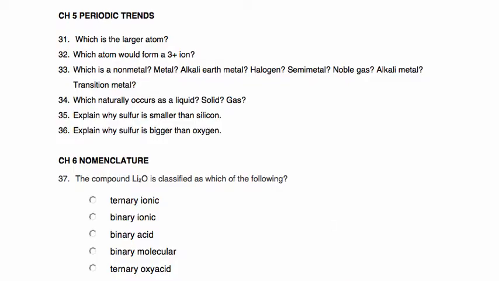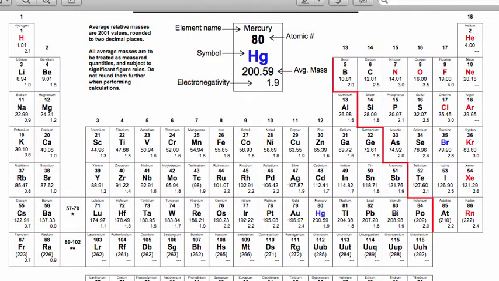Which atom would form a 3+ ion? Okay, so in the periodic table we have column numbers which correspond to charges that they would typically carry. So +3 would be this third column. These are all metals. To the left of the stairs are metals, and they become cations, and so a +3 would be something from column 3. Now, going the reverse, we say these noble gases never gain or lose electrons. They're inert.